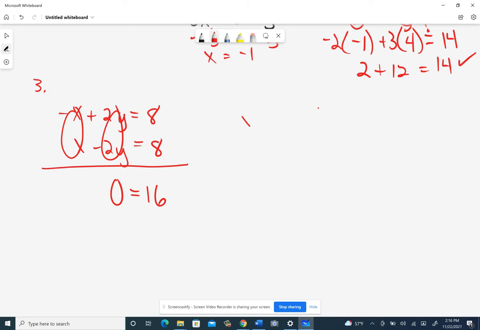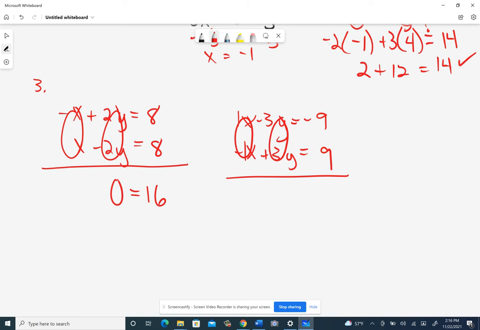Or something kind of similar to that might be like this one, where I'm focused on maybe getting rid of one of the variables. Let me choose the x. So I'm planning on making the x's cancel. They're already opposites. That's like a 1 and a -1, so I can add them and they're gone. But then the y's cancel out too, and I get a 0 equals something. This time 0 equals 0.